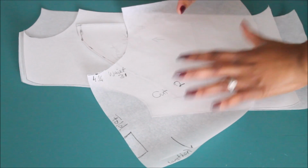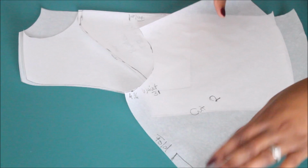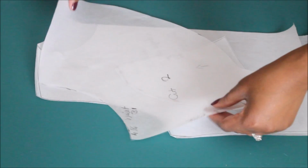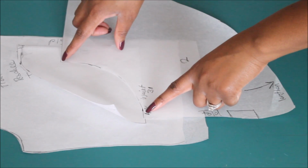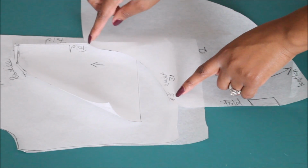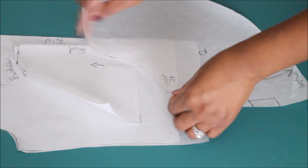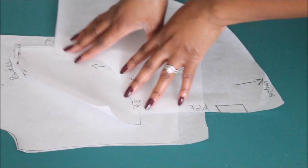Okay guys, so at the end of tracing out and making your patterns, these are the pattern pieces that you should have for this top. So you can have a template for your peplum part. Make sure to mark out what measurement this is. So that's what I was writing down here. So my radius is 4 3/4 inches for a waist of 31 inches. So when I cut this out, I don't need to measure anything again. I know that this is my waist measurement.